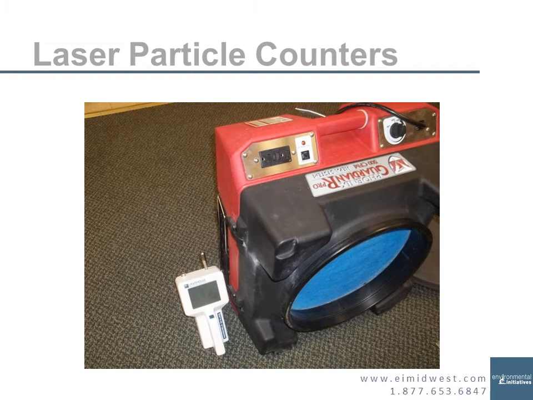You can buy Bob and Gail Brandis's book on laser particle counters and using them for portable HEPA equipment. It's in the notes to this presentation. That describes the standard, the history, how to do it. But essentially what you do is you take a laser particle counter and you measure the amount of particles right before the filter, so going into the device, and then you measure the amount of particles coming out of the exhaust. And you compare the two numbers. You'll then know, based on some math, what percentage of particles are being removed.